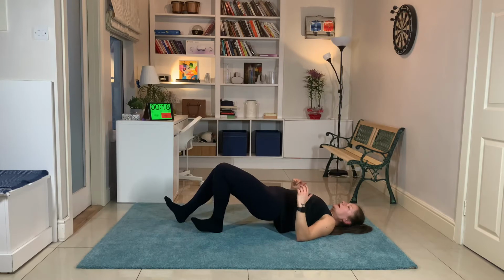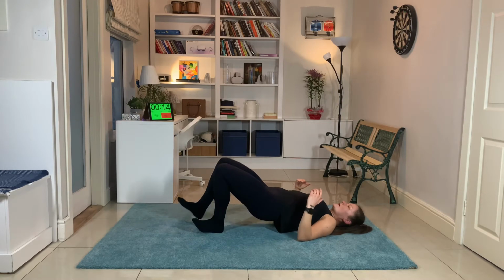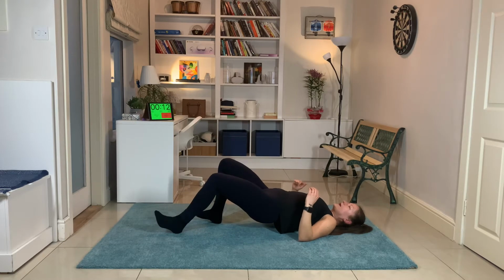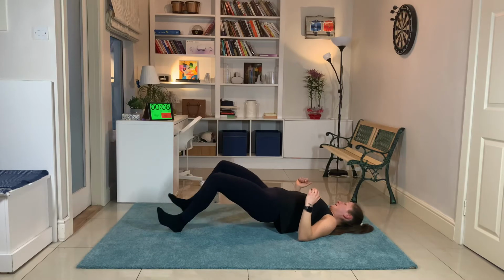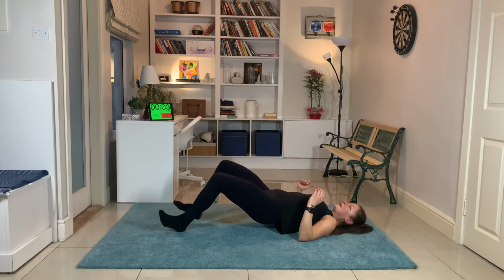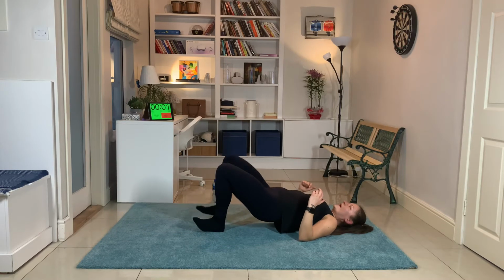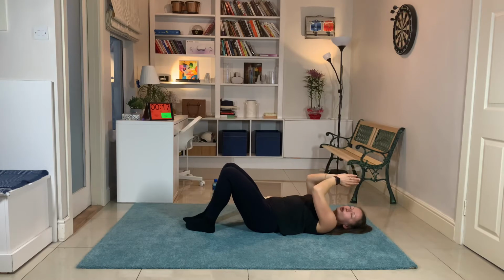Good. In and out for 30 seconds here. Keep going. Keep breathing through. Keep those hips up as far up as you can. 7 seconds. Good. 5. And done. Okay, next we're gonna go into a frog glute bridge.